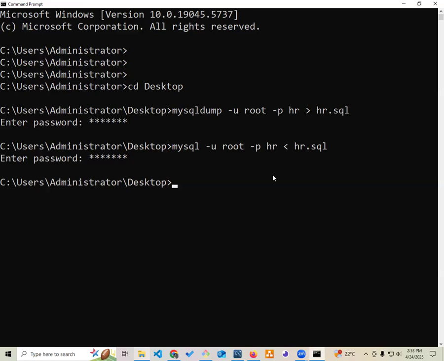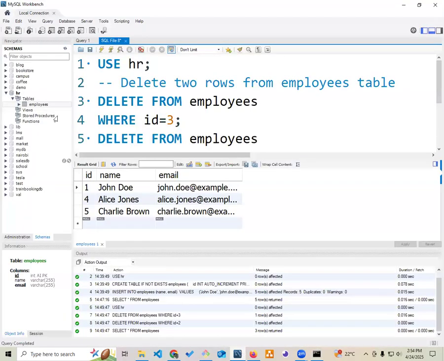There. So it's done. Now, if I go back to Workbench, will I get the 2 rows that I deleted? Initially, it was this one.